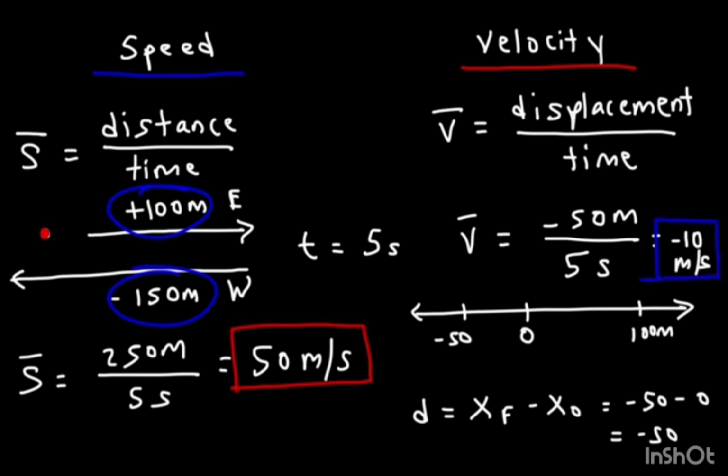So as you can see, the average speed and the average velocity are not always the same. It's going to be the same if the person or the object travels in one direction. But if there's any change in direction, like when this particle decided to go west, that's when the average speed and the average velocity will be different. So keep in mind, the average speed doesn't have to equal the average velocity. Sometimes they're equal to each other, but it's not always the case.